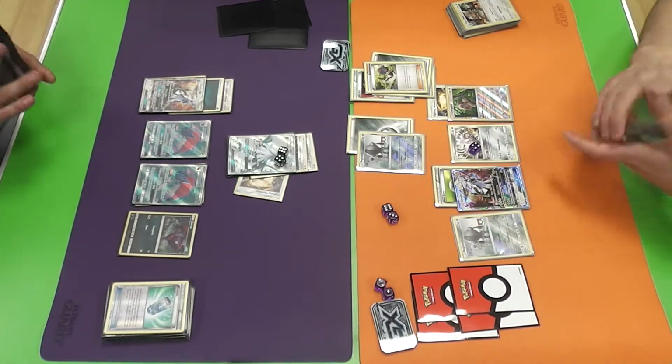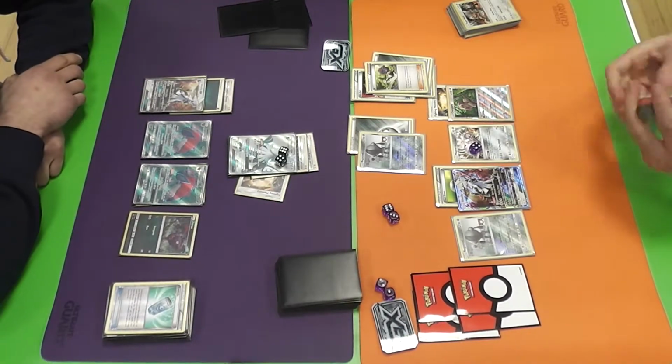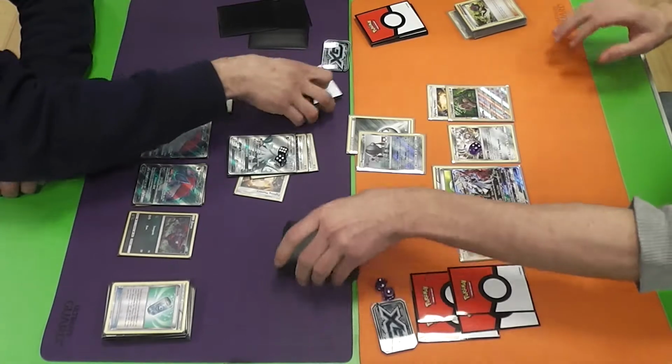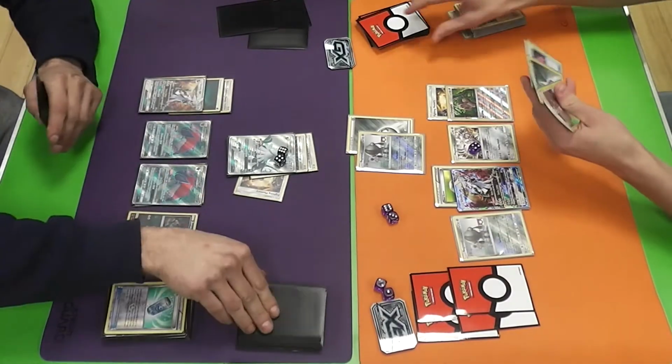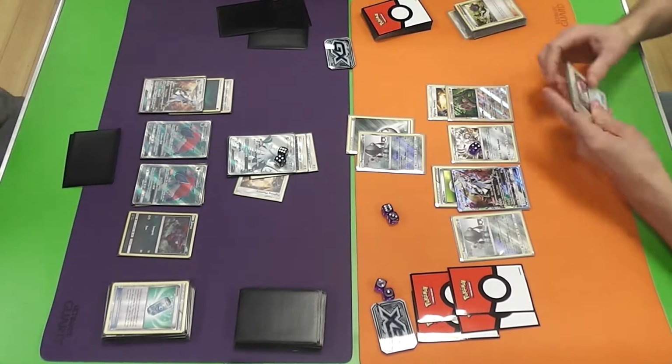So Thomas will be drawing 4 cards and Andy will be drawing 3 cards. From this board state at the moment, it's really looking positive for Andy because he's got that fighting memory on the Silvally up top. He's able to then draw 3 new cards. He's able to get them trades away because there's no stopping the ability there.